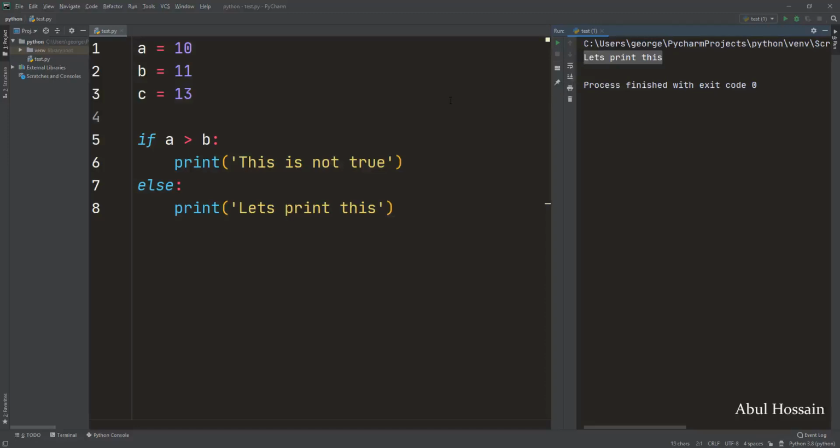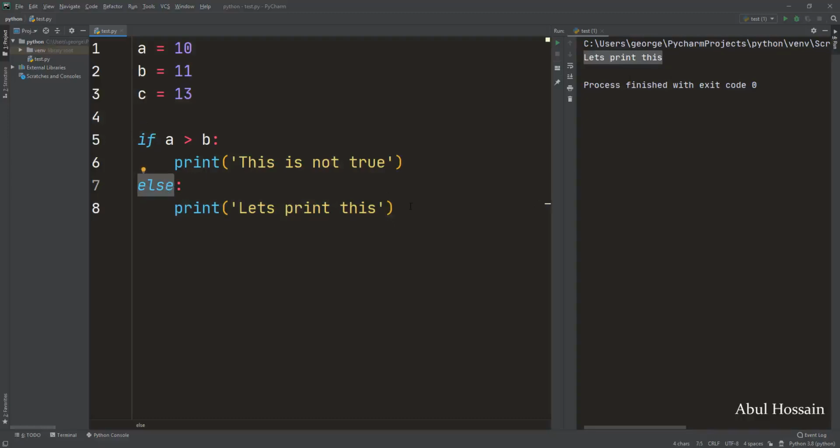Why? Because this condition that we set is not true, and that is the sole reason why our first print statement is not available on our code runner. So what happened is that else is kind of a default value, so if nothing works, then whatever we have in the else block will be executed, and this is exactly what happened in this case. Our else block has been printed out on our code runner. So this is how you use if and else statements together.